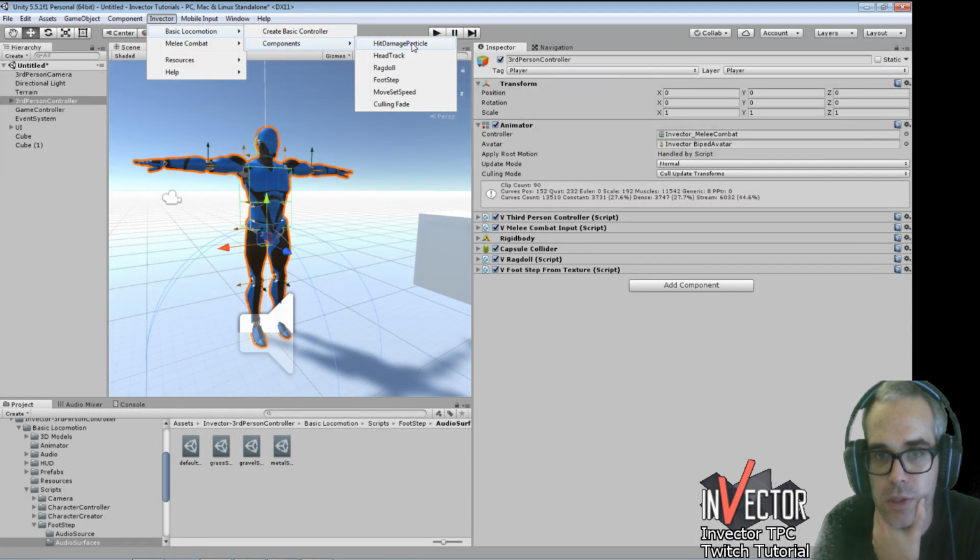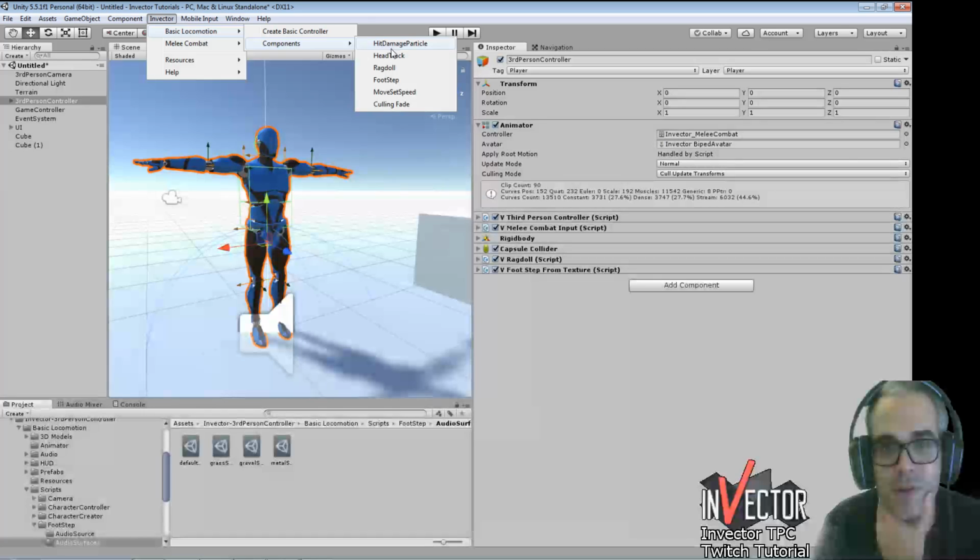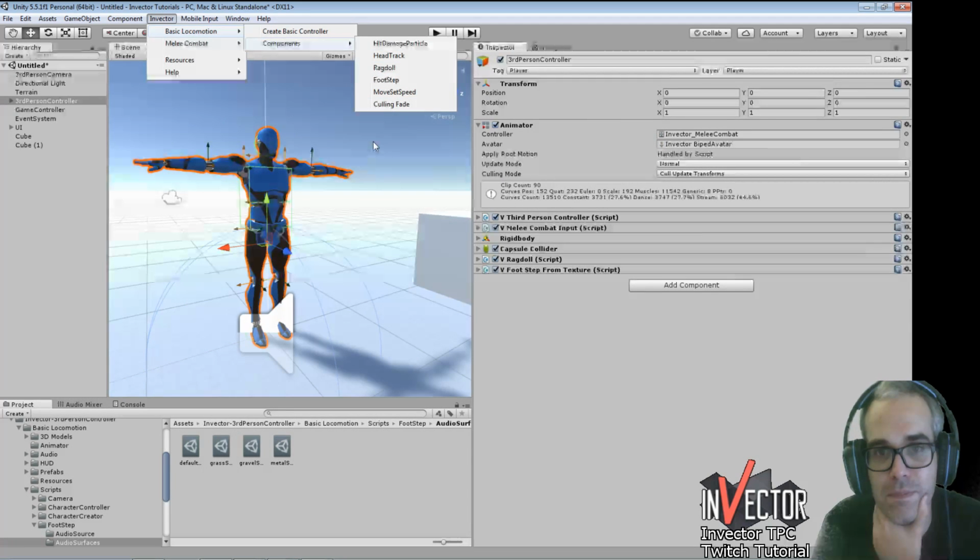Hit damage particle is super cool. Don't have any particle effects to show at the moment though. I might do that next time because I'll set up some nice ones. I have done it on another project where it was a cartoon beat 'em up, and it comes up really cool. I really like that effect, and when the shooter comes out too, there'll be a little bit more you can play with that, so that's going to be good.